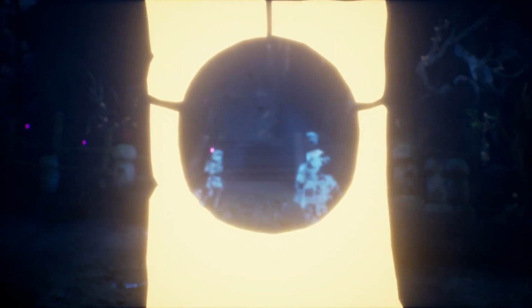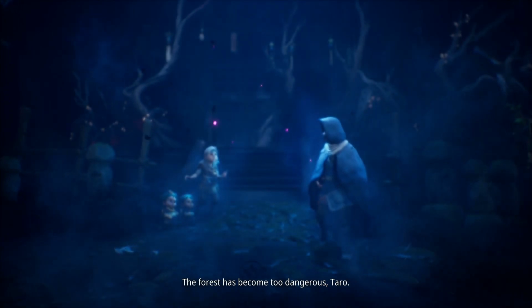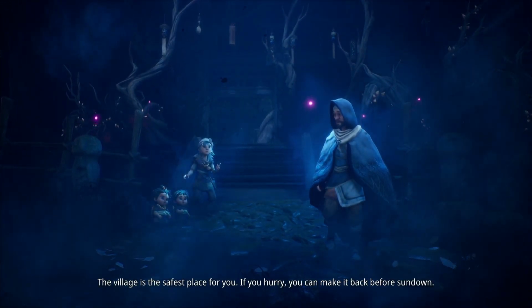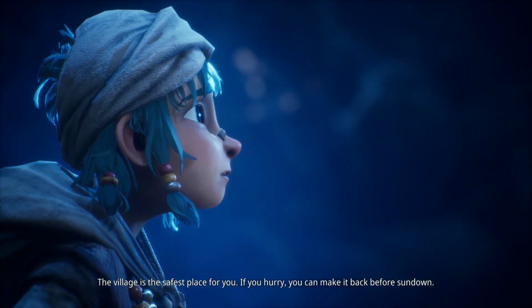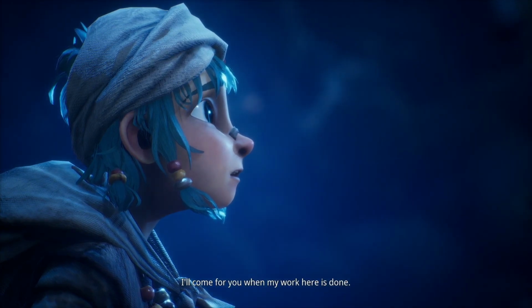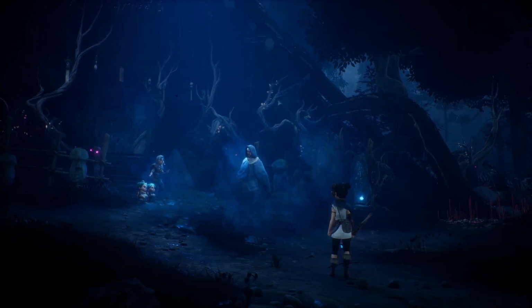This is number 2. The forest has become too dangerous, Taro. The village is the safest place for you. If you hurry, you can make it back before sundown. I'll come for you when my work here is done.